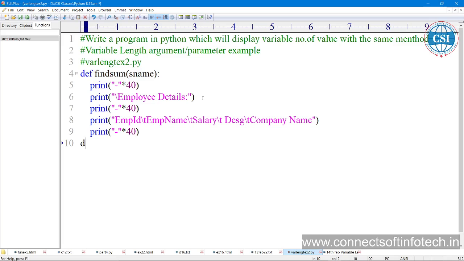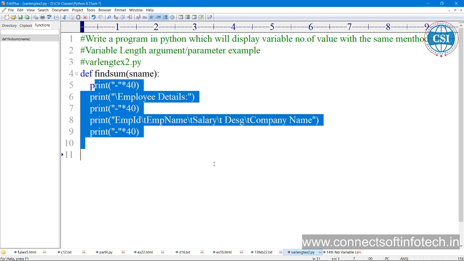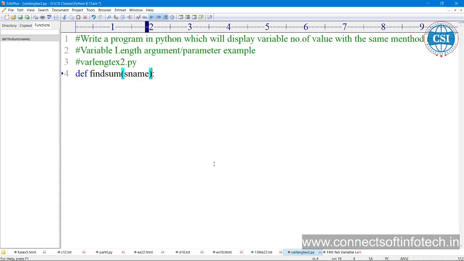So now first of all we want to call this function. So what is the name of the function? Which function are we taking here? Variable length parameter we are taking, find sum. Okay, so we are finding the sum.